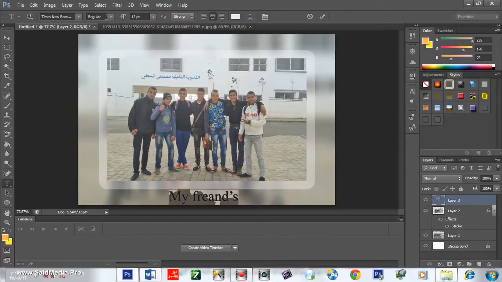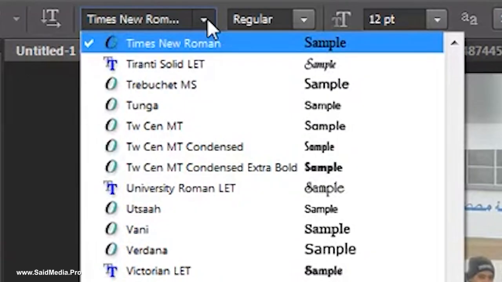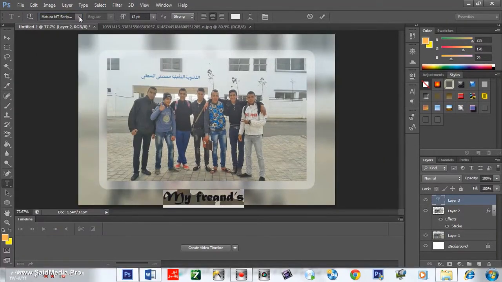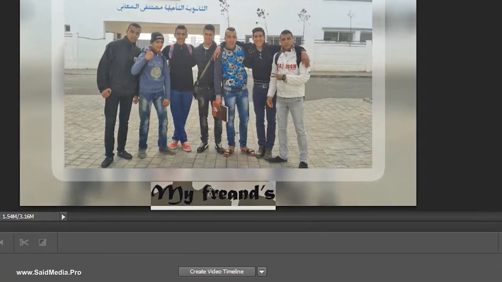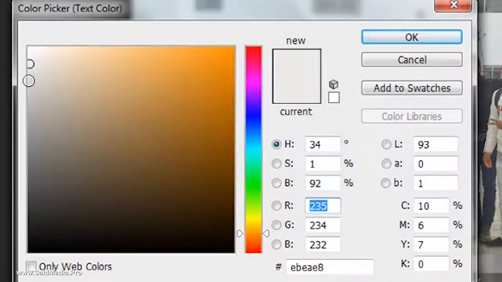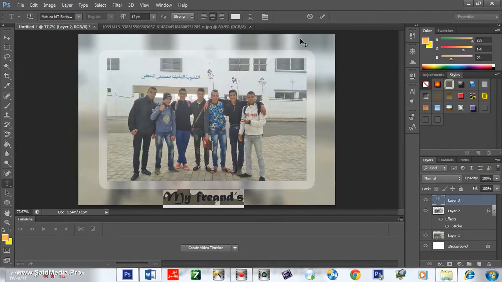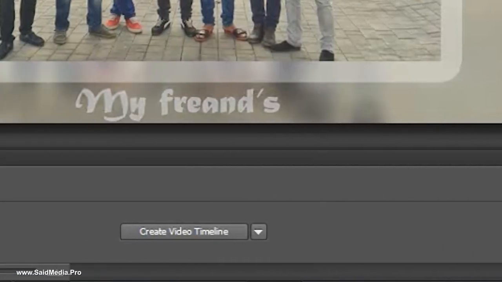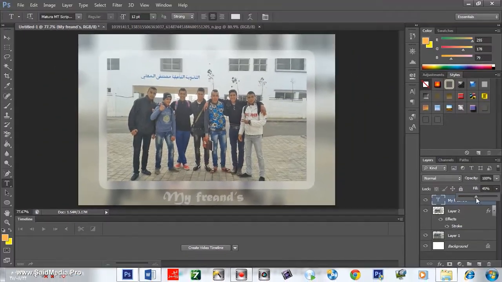Okay, I will now choose the font. You can download any font you want, or you may already have many fonts on your device. I prefer to use this font. It seems good. I will change the color to this and click here to save it. Now I will set the opacity to make it less, like 45. Okay, it's good. And now I will just center this text.